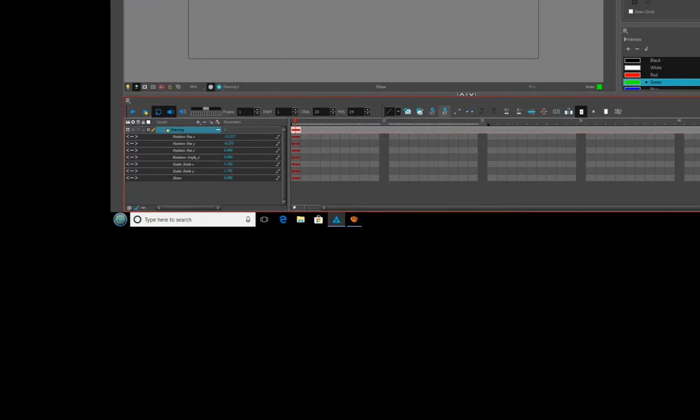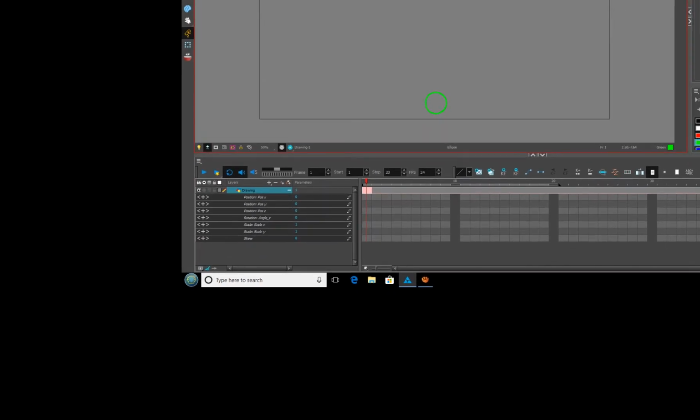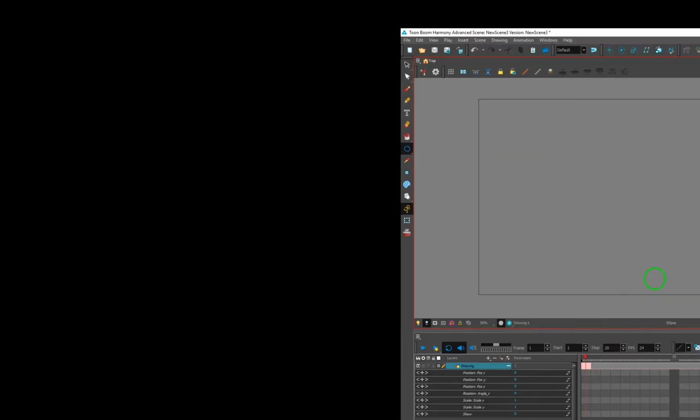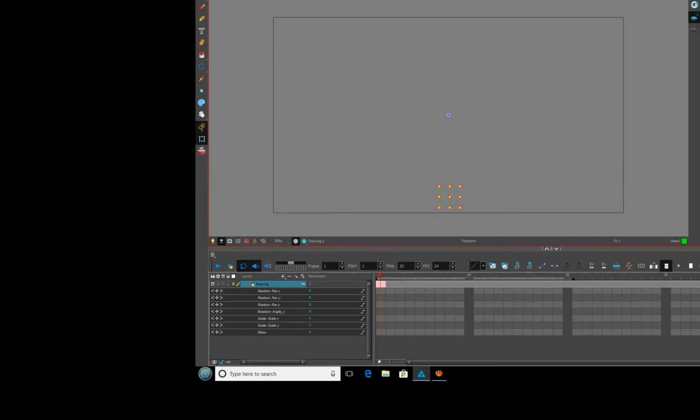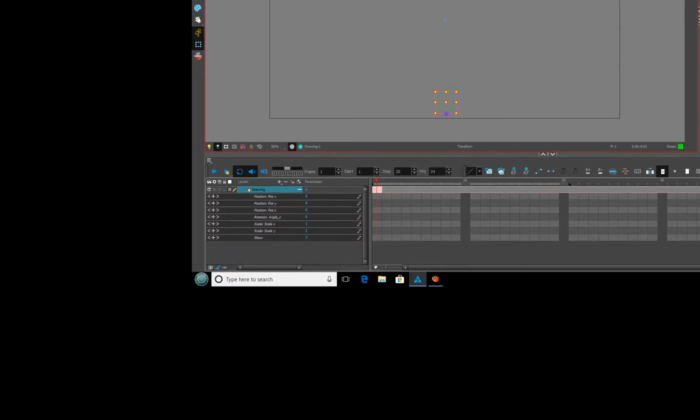I'm going to delete this keyframe also. So let's say this is a ball, and I'm going to set the anchor point here at the bottom of the ball.